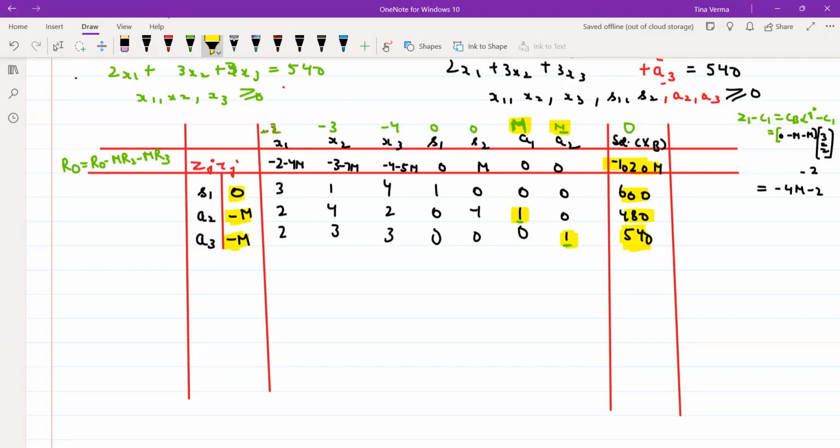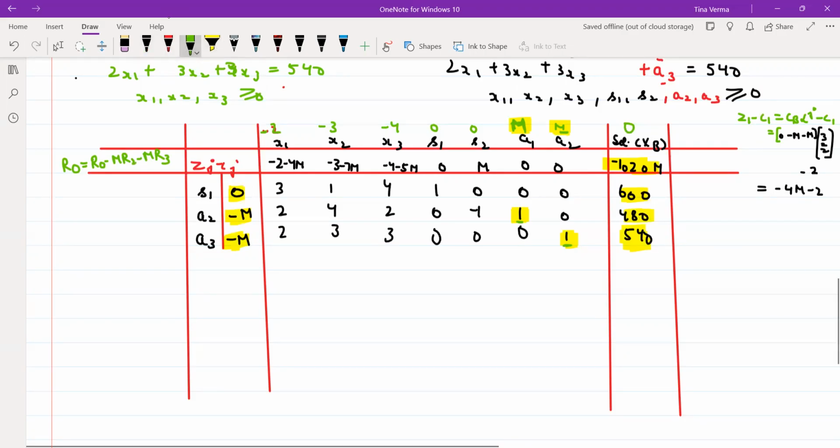So now it is a case of maximization. Can I stop at this iteration? Your M is very large. If you give a value here, it is minus 7003, minus 4002, minus 5004. What is your most negative? If you have confusion with M, you can use M as a very large value. So what is your most negative?